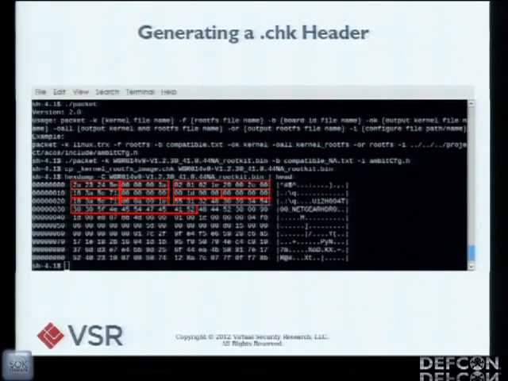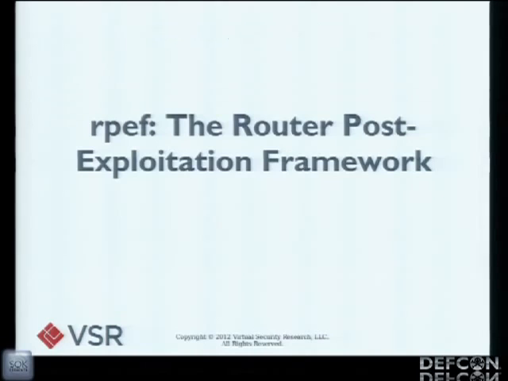The kernel checksum, we don't have to worry about because we didn't change the kernel, but if we did change it, we'd have to update this checksum. And apparently in this specific router, they actually don't care about the root file system checksum because the length and the checksum are both zeroed out on the stock firmware image. The kernel length, which we don't have to change, and the image checksum and the header checksum, which we're going to have to recalculate because we changed the image and we changed the header.